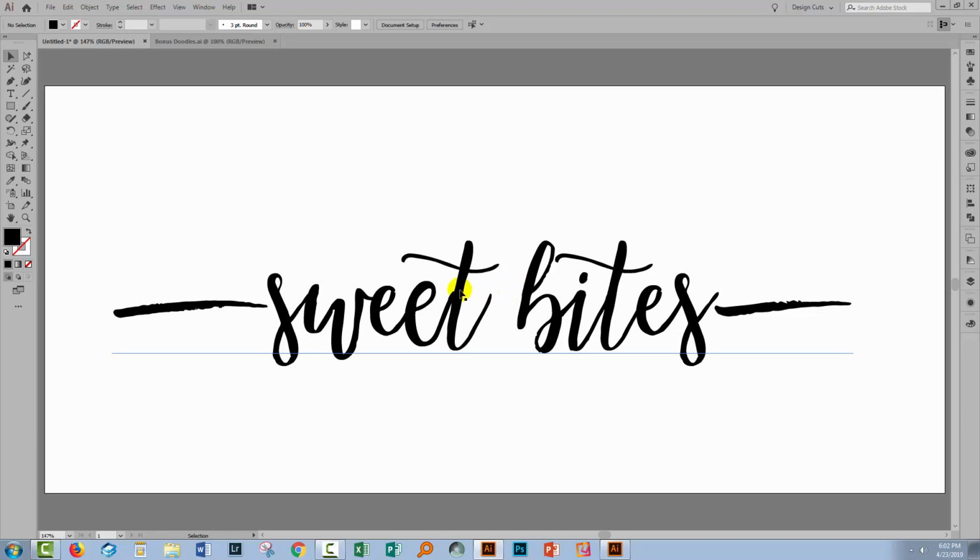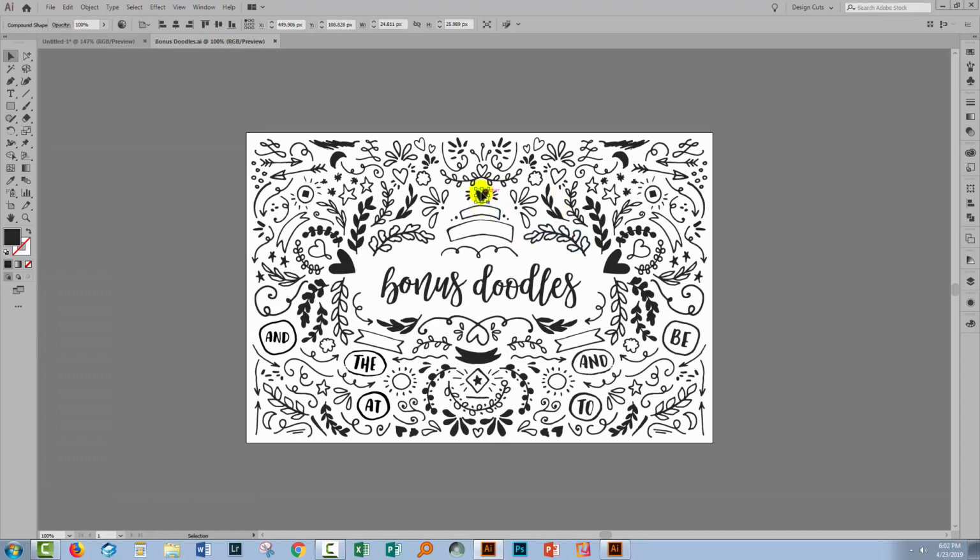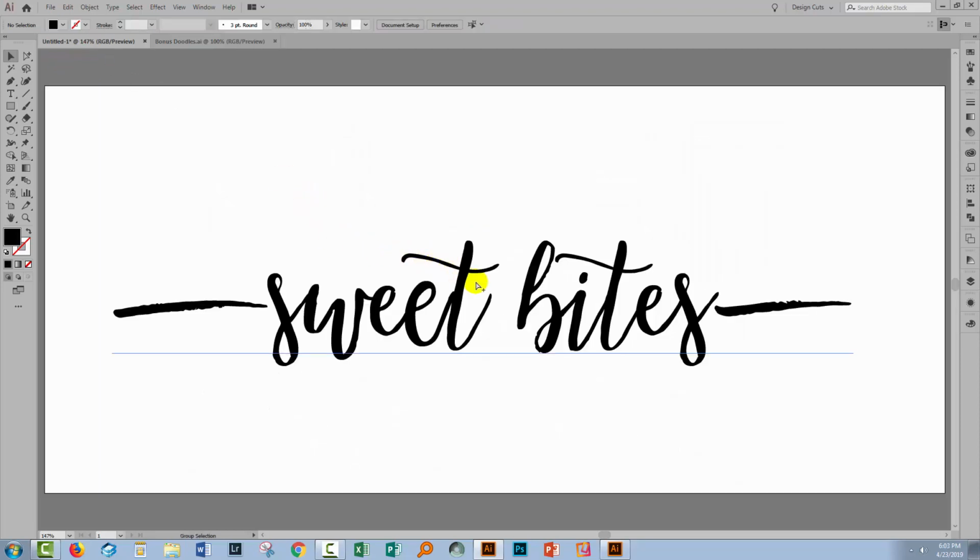Now, shipped with that font were also some doodles. So I'm looking at this dot on the letter I and thinking that I could replace it with a doodle. And there is a small heart doodle here. I think that's going to look pretty cute. So I'll select the heart and copy it. I'm using Control C. You can use Edit Copy should you wish. And I'll use Control V. That would be Command V on the Mac. And again, you can use Edit Paste should you wish, just to paste the shape in. And I'll just rotate it a little bit and replace the dot on the I with the little heart.